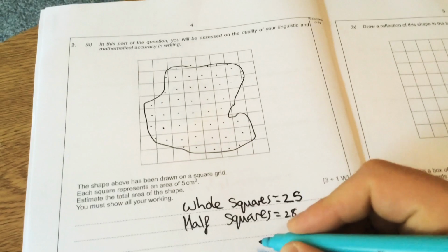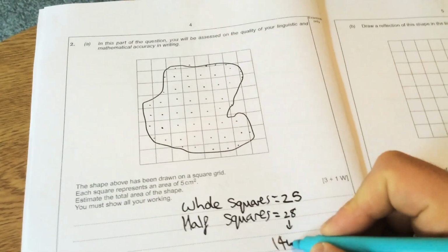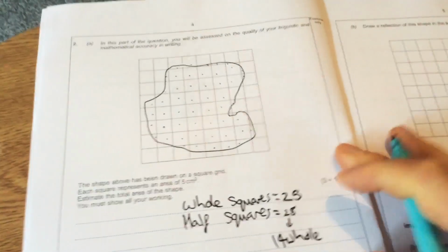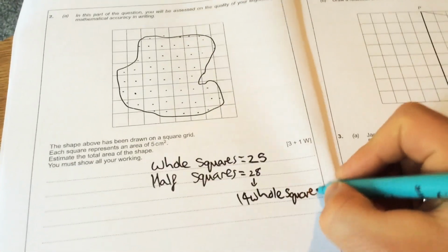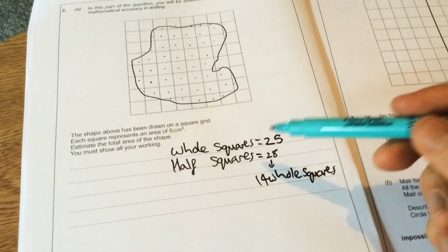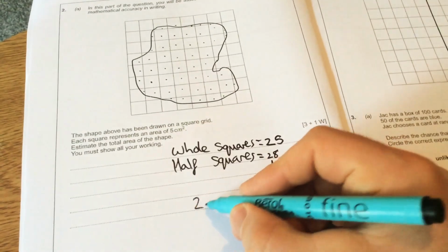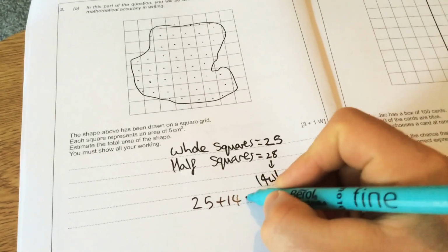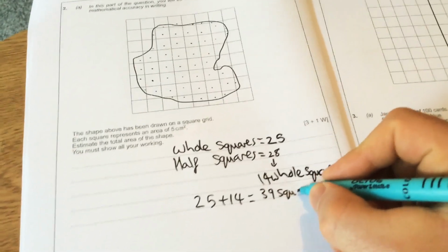That would mean 28 half squares would be 14 whole squares. Okay, 25 whole squares plus the 14 whole squares, so 25 plus 14 gives me 39 squares altogether.